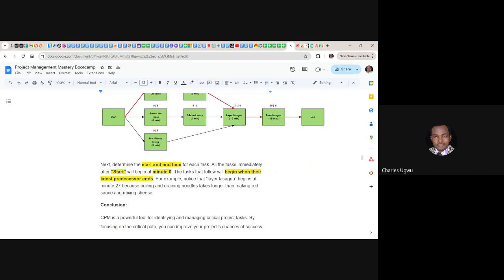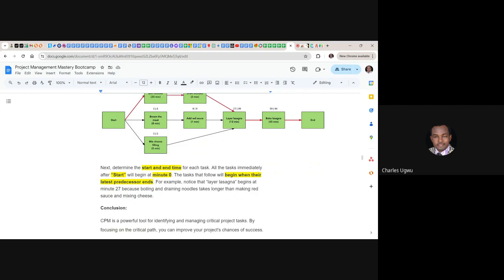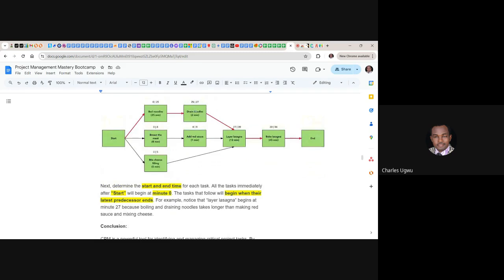This is stopping at the 27th minute, so that's why the layering is starting here. Layering cannot start at the 9th minute when the red sauce is finishing, because it's not a critical area.